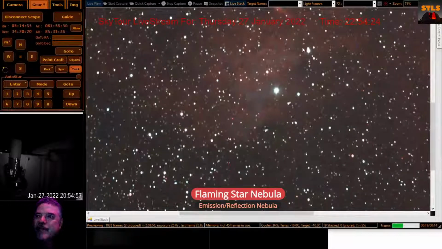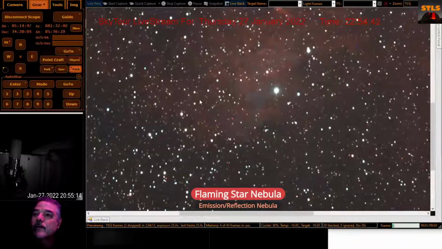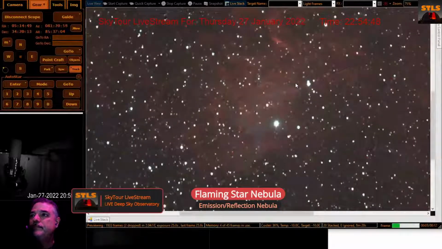It's okay. And then this here is an emission nebula. The red is an emission nebula. We have a little bit of wind. I can tell that our stars aren't perfect, so I apologize for that. You can look over my head, you can see the telescope is sticking straight up. It's like a flag in the wind. So that does cause problems at times, but we'll try to get through it.